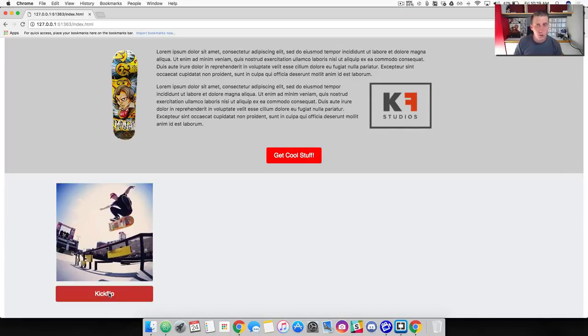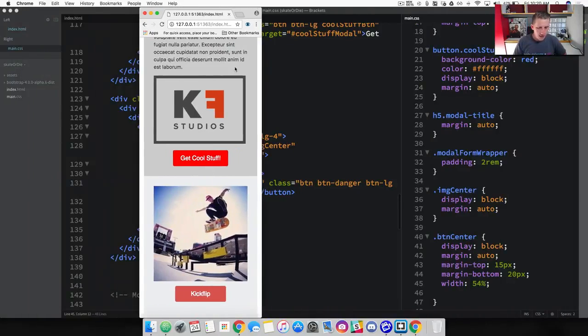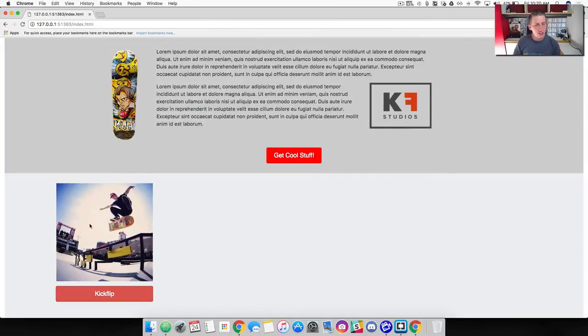Now either A, we could leave it like that and let the button shrink underneath the image, or B, we could create a media query that says, hey, when the viewport reaches a mobile state, go ahead and change the button width to 100%, so that way it fits underneath the image. So let's look how this resizes here. And you can see that the button is still taking up that 54%, which, you know what? I think it actually looks pretty good. It looks fine. All right, so let's build the other 3 columns here.